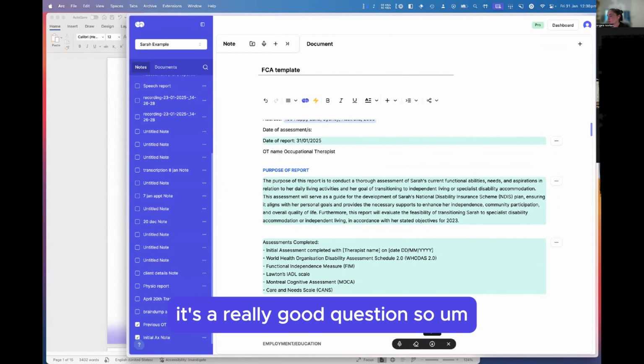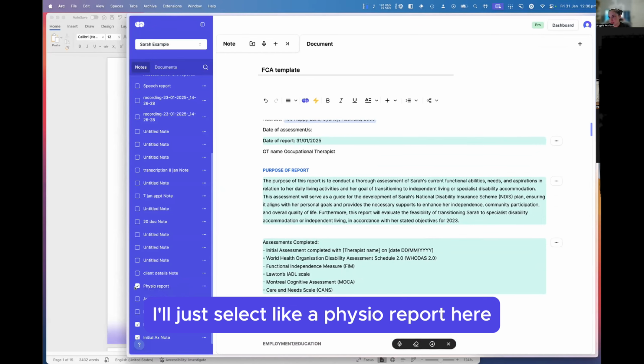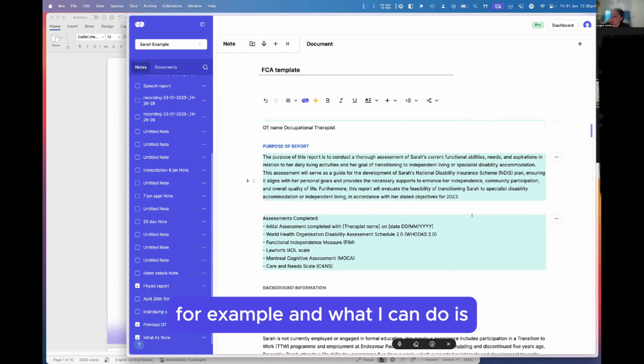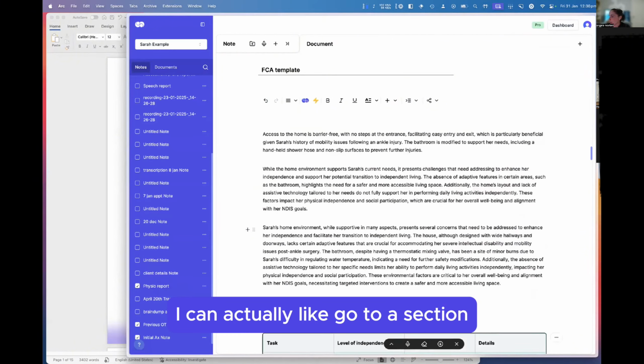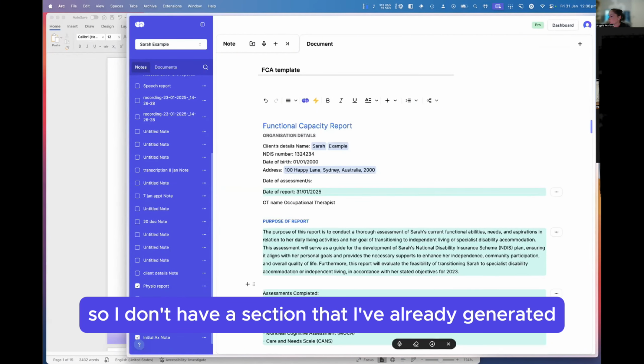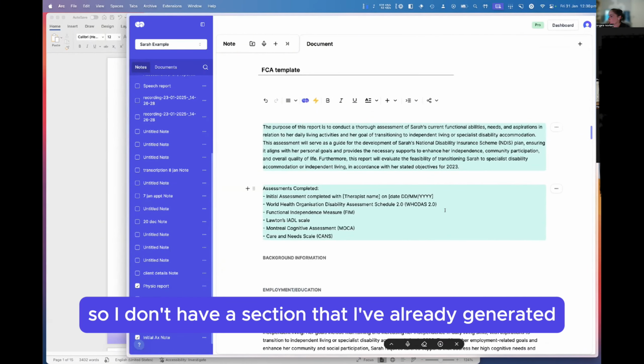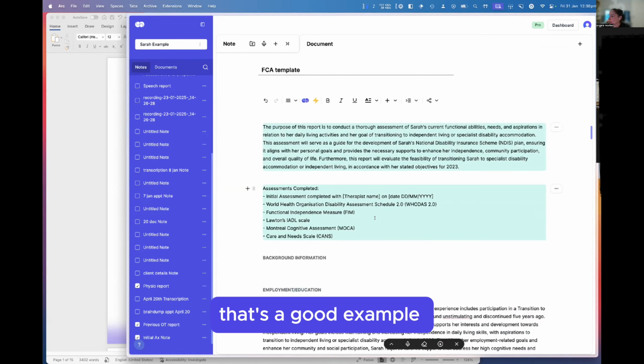It's a really good question. So I'll just select a physio report here, for example. And what I can do is go to a section. I don't have a section that I've already generated, but that's a good example.